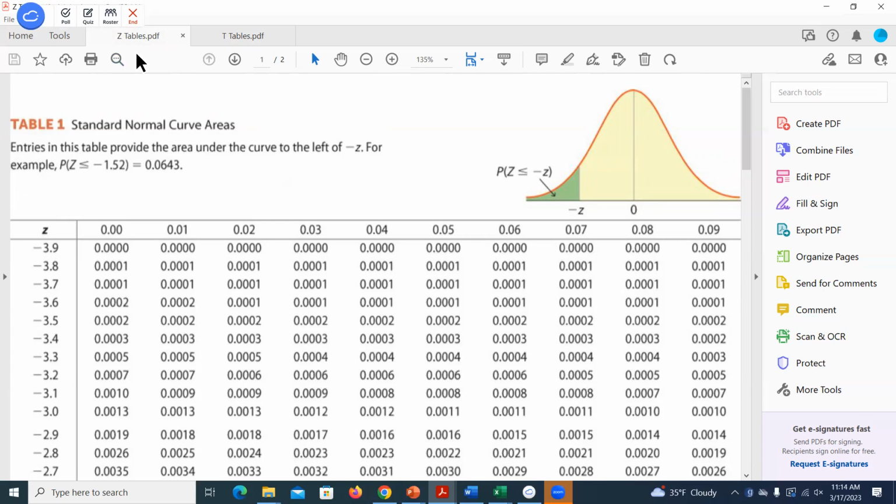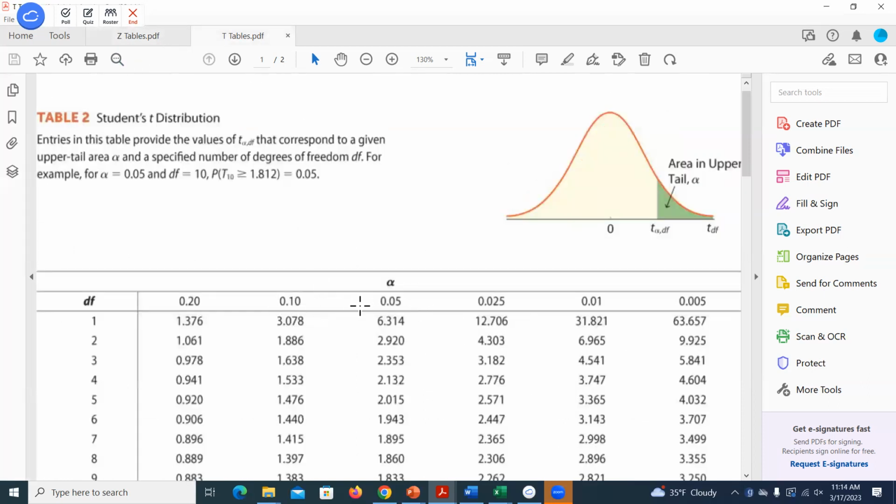I can do the same thing with my student t. It's just that now the probability or the area in the tail is my column headings. Before we had our z values on the outside, like a row and column. Now our t values are going to be the numbers in the middle. But we can still use the same process. I can look up a t value and find the corresponding area in the tail, or look up an area in the tail and find the corresponding t value. So we're really using it the same way. It's just a little bit different because our t values are in the middle now, and we only have 6 columns for the area in the tail. So it's a little bit harder to use the student t outside of using something like Excel, because we're limited to really only these 6 areas in the tail, but that's okay.